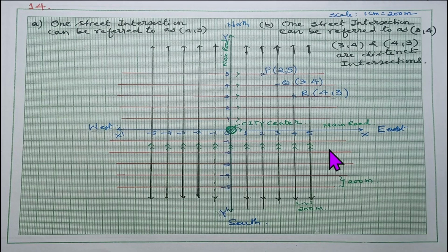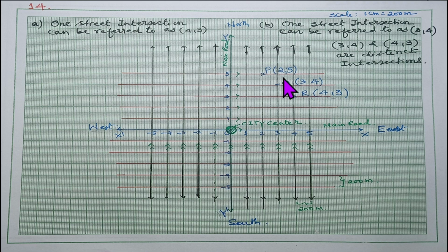Okay, learn that. Now coming to the next example, the 14th example. This is a very interesting example. There is a city center, and through the city center there are two roads, one moving from south to north or north to south. That is the main road, and there is another main road from west to east or east to west. To these two roads there are 10 parallel roads at 200 meters each. There is a 200 meter gap, so there are 10 roads parallel to the vertical south-north main road, and also 10 parallel roads to the east-west main road.